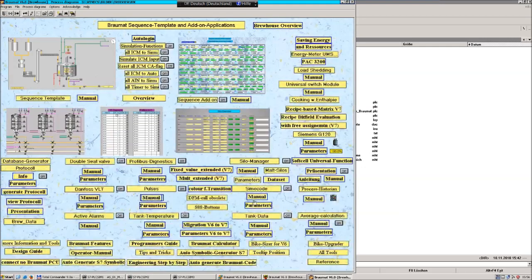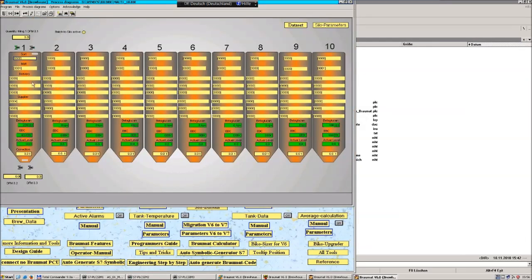That's not enough. In the silos you want to know what is inside. It's like the tanks. For small silos, for example, you want to know the delivery, from which supplier it is coming. That means this tool is doing the calculation of the quantity, but it's also doing the management of necessary information about where the malt is coming from.